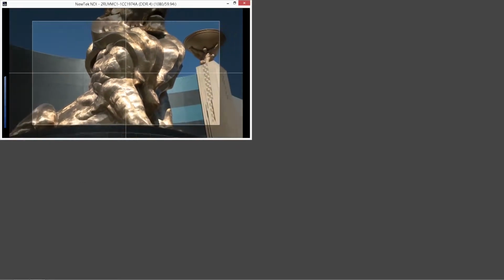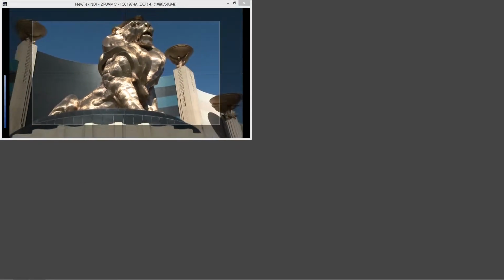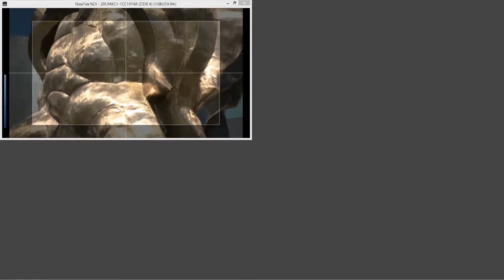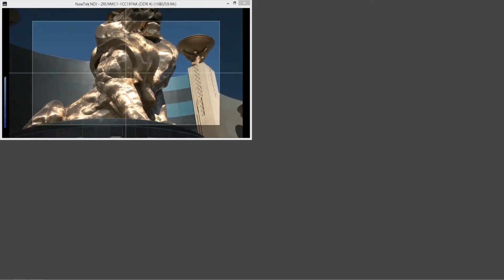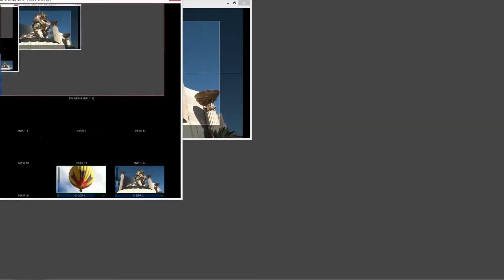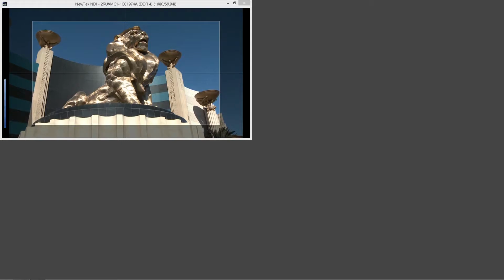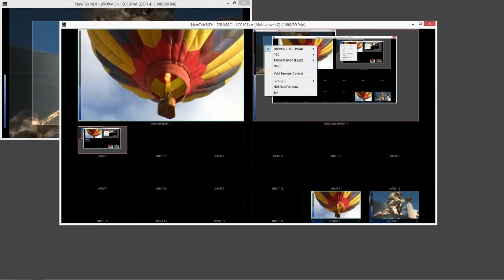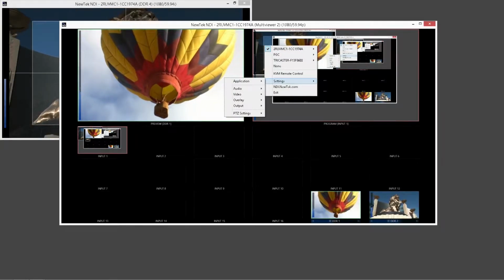I can move that to one quadrant, and what I'll do is on my other monitor, I'll launch another version of this Studio Monitor. One sec here. And now here's another version of Studio Monitor right here, and I can send this to a quadrant.